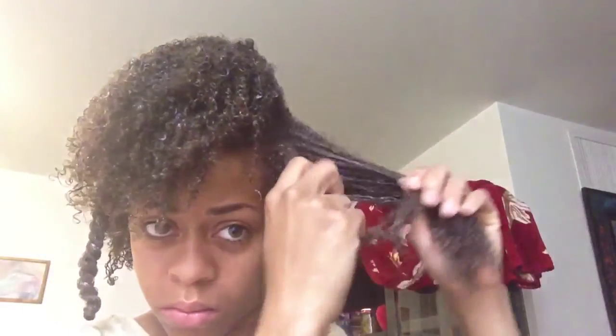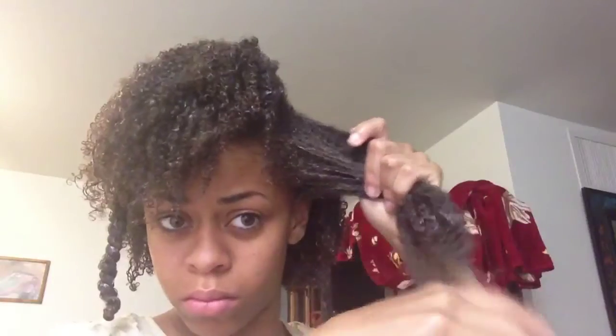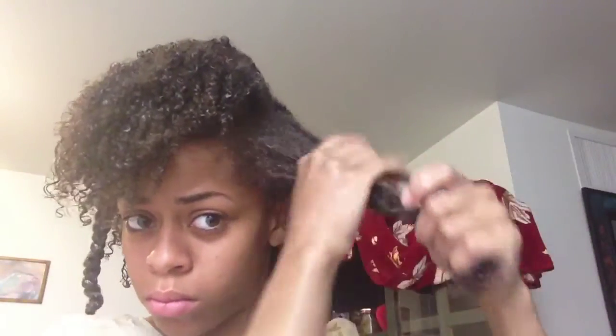So I've just rinsed my hair and I've generously put in the As I Am Naturally Cleansing Cowash, which is a cleansing conditioner, which helps your hair to be clean but not be stripped of moisture. So I'm now beginning to separate the hair in sections that I'll be using for styling, which also makes it easier for finger detangling. I am going to be using my fingers to detangle my hair at the present moment, just because fingers are more gentle than combs and brushes and stuff like that.